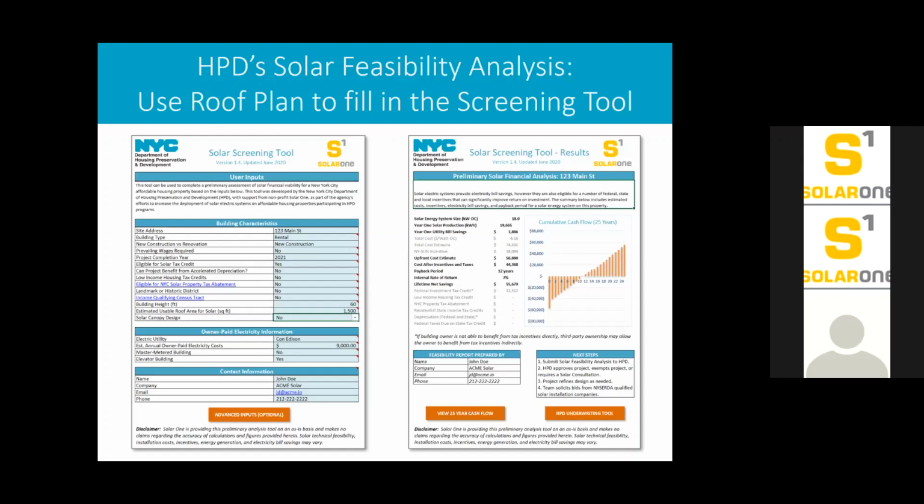If you click on this, and it's really important that you actually hit the summary tab, if something spits out that just looks wrong, there's a good chance that it is wrong. So once you take a look at that, you can see if your inputs are correct. Go back to the input tab and make sure, did you include the right tax credit information, the right size? Did you forget to click canopy or whatever that might be?